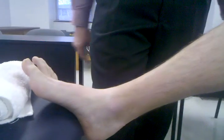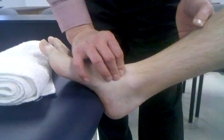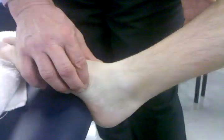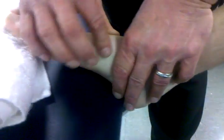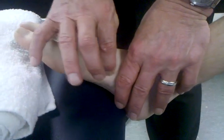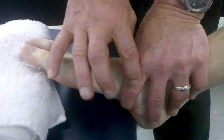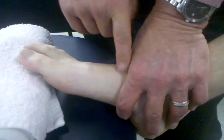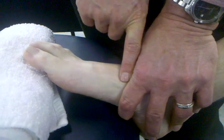I'm on the lateral side of the foot that I'm working on. My proximal hand is going to palpate — I'm going to come off the talus and find the navicular bone, working my way down off the talus. I'm going to wrap my index finger around the navicular to stabilize it, and the web space of my hand stabilizes this whole area.